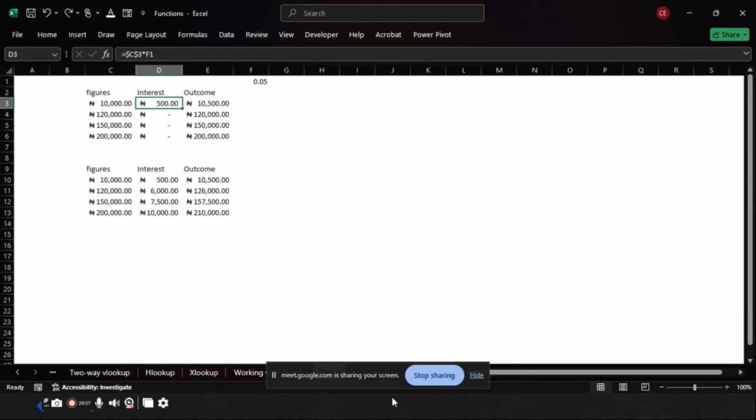Okay, so that's the difference between relative and absolute. So I'll do Control Z, Control Z. Then mixed. So now let's see mixed.